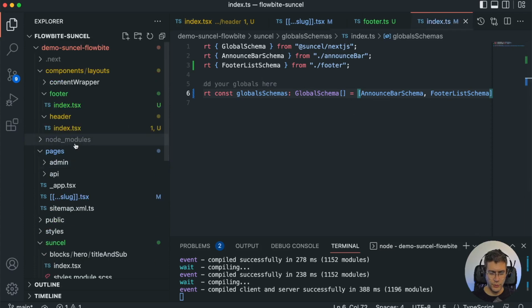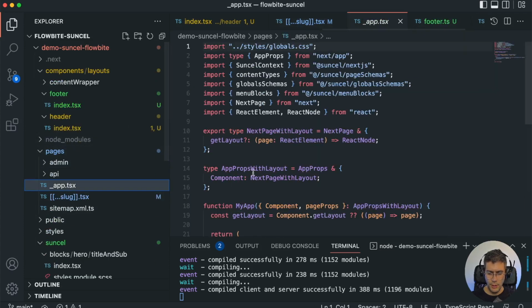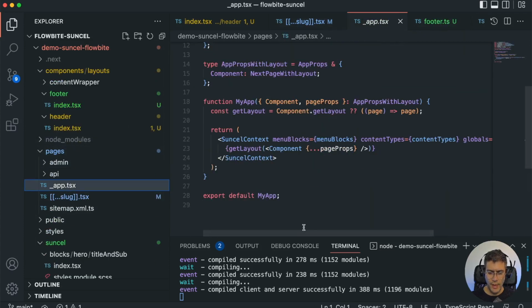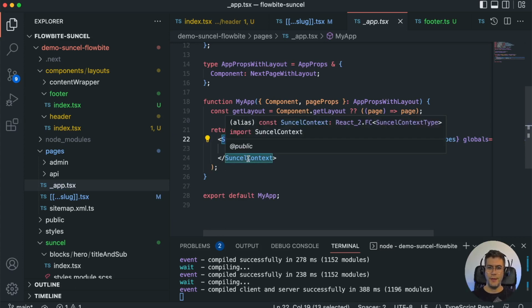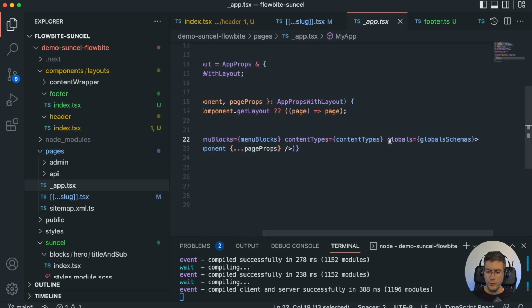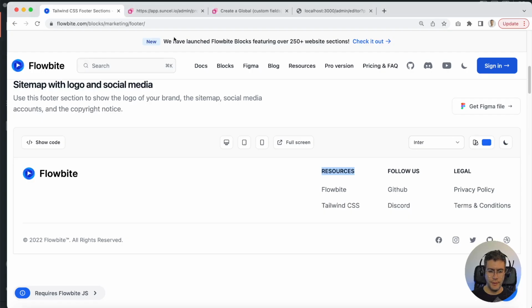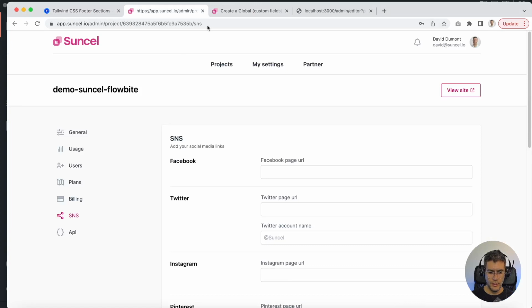Because in your app, you see that we have the Suncel component that wraps the entire application, and in the props we send the global schema. Then we use this schema in the globals.